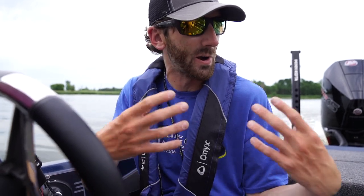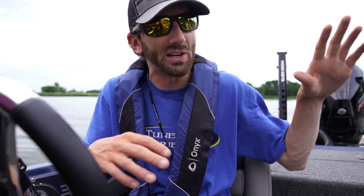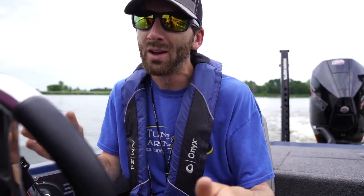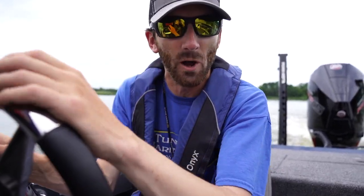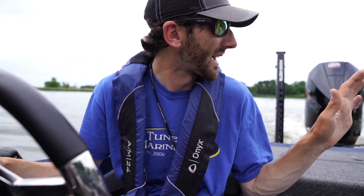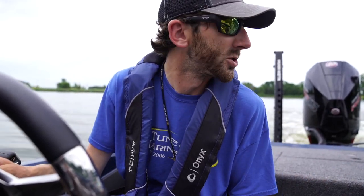One thing that allows you to idle through this stuff a lot more conveniently is that hydraulic jackplate. So when you're in shallow water or you're at the boat ramp, bringing that thing all the way up really allows you to keep that motor at a better angle. So when you have this long idle through shallow water, it's not so painful and you're not fighting the weight of that outboard over itself trimmed up too high. So that's a great aspect of this boat, and it's a performance attribute for sure.